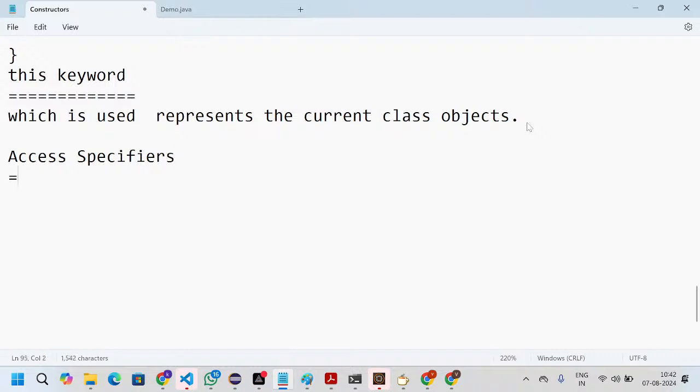So the first question in access specifiers is, they will ask what is the purpose of the access specifier.